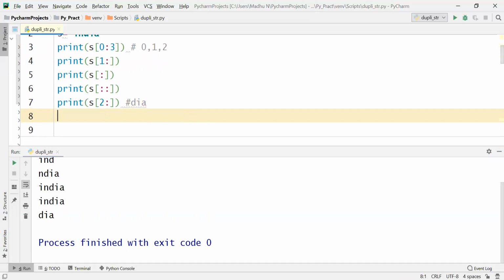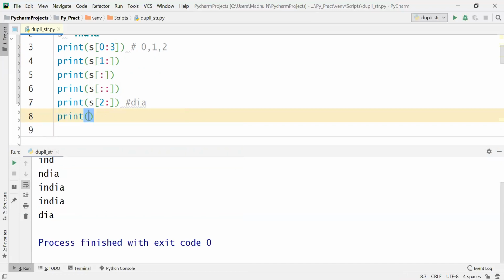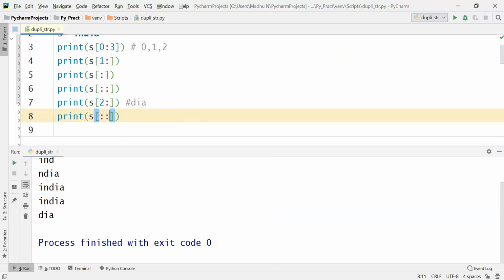Now I want to print this India in reverse order. That means reverse of this. Now it will print the India in reverse order. See, A I D N I. So this is the reverse order.